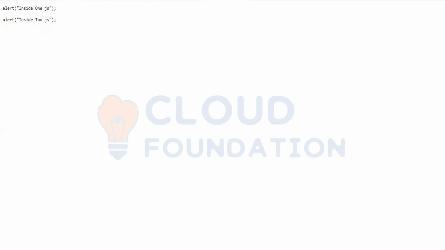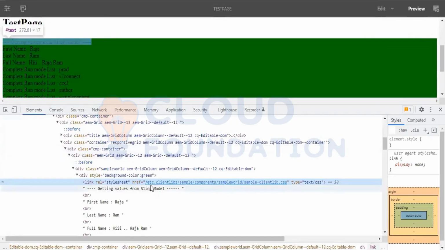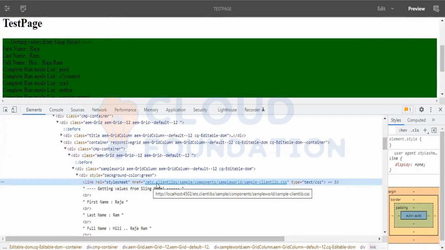See, let me duplicate this, and let me put apps over here. Even now, you can see this JS is getting loaded. Even if I use this path, this is also getting loaded. Why is my code internally using this path to load the JS and CSS? Why not /apps, the simple component path? Why not like this? I'll tell you the reason.